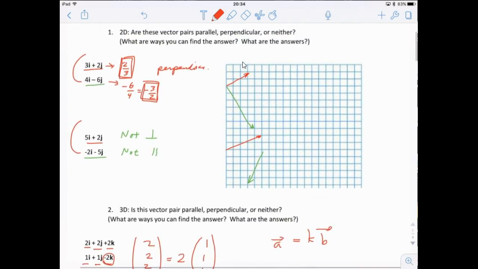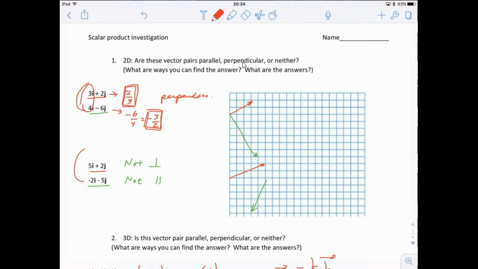And if you go back to your first page, you can actually see that at work. Do you see how, if we took the x components here and the y components here, we multiplied them together and added them, we're going to get 3 times 4, which is 12, plus 2 times negative 6, which is negative 12. Look at that. We got 0. So by drawing these out, we figured out that these two vectors were perpendicular. We used the test to see if the slopes were negative inverses of each other, but that was pretty complicated compared to just multiplying 3 times 4 and 2 times negative 6 and making sure that they added up to 0, right? It's much easier to do the scalar product to see if they're perpendicular than to do any other form, even for two-dimensional vectors.